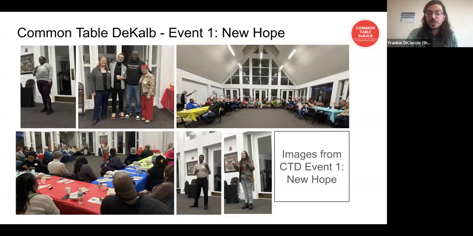The first was that we were there on March 7th, which many folks in the room would recognize as an important anniversary in our country's history. Specifically, March 7th is the anniversary of Bloody Sunday, the Civil Rights march on Selma, Alabama. And we were having our inaugural Common Table DeKalb meal at DeKalb's oldest, and I think only, Black church. So being able to say to folks, thank you for welcoming us here. There's something auspicious and unexpected in that. When the date was first put out there, it was unexpected, but once we understood what that day is, it became all the more important.